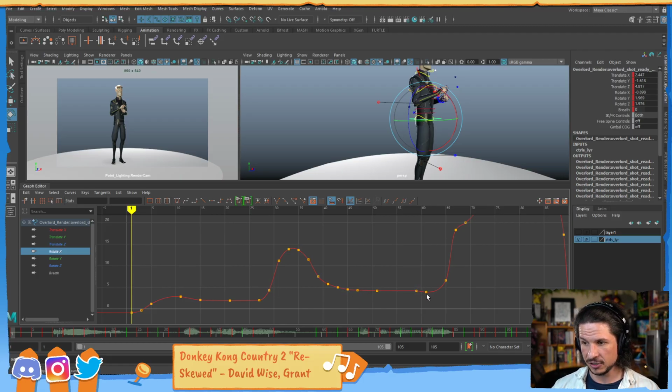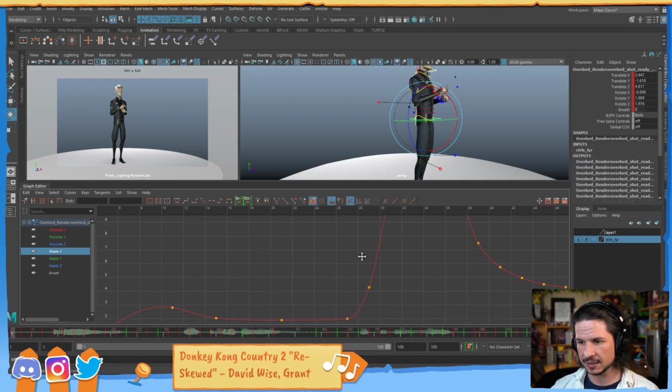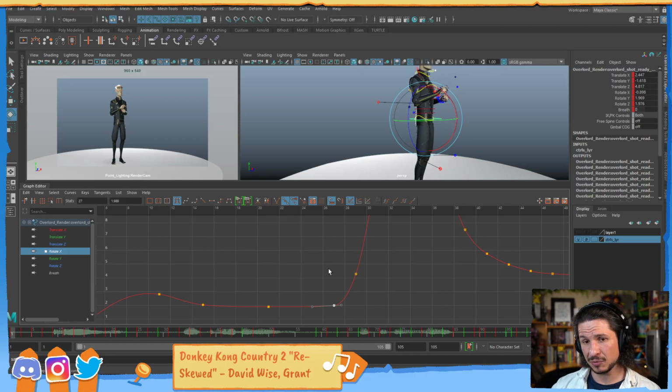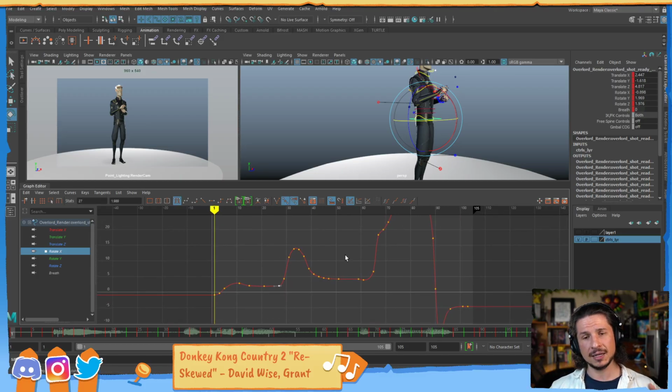We get an anticipation. He leans back a little bit before going forward again. I can see all of that right in here. Without having to look at my animation, I know what's going on. And I can tell, well, maybe this is a big, fast motion here. There might be a reason to anticipate here. Maybe it should go like this. Have a little anticipation before that fast motion. You can start to analyze your curve and see if it makes sense.